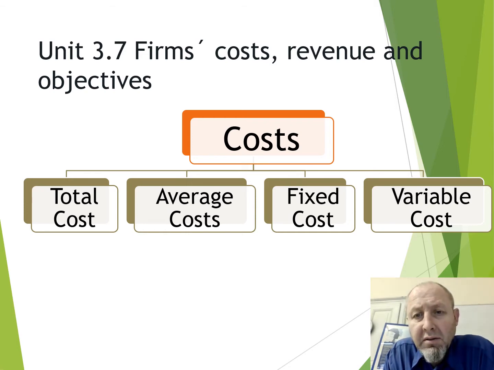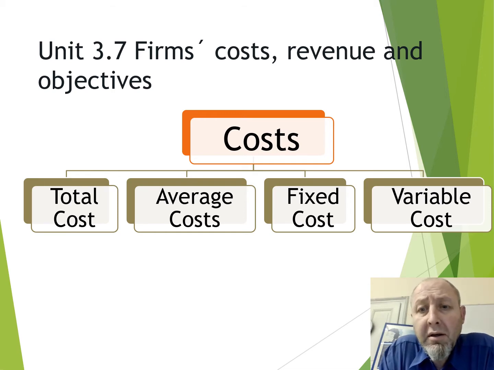So let's look at costs. Costs are obviously the payments that the firm is making. Now, I'm going to go to fixed cost. I'm sitting in the school building, but we're not using it because we are online learning. But the school must pay for electricity. If it leaves lights on for security, then you must pay for that.